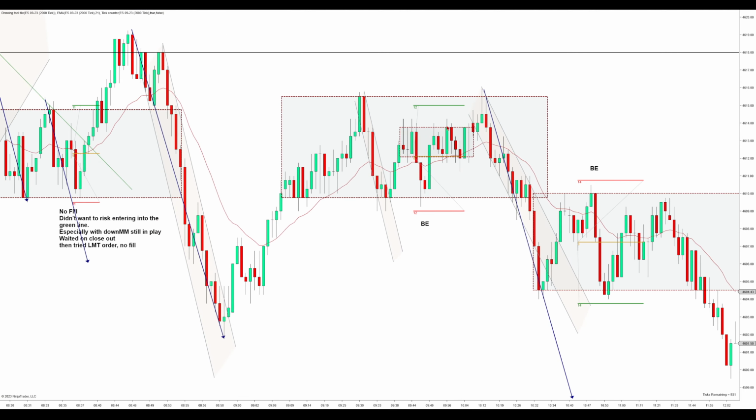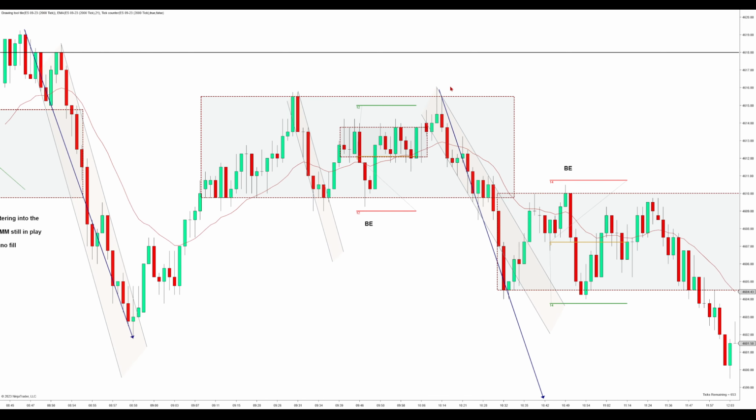It ended up reaching my target, which I was out at break even, but it went up to my would-be target before turning back down. We started the second leg right here, very strong push down here. We have this break, and then we get this second entry short. Now, for this downtrend right here, we have break, first attempt lower, second attempt lower.